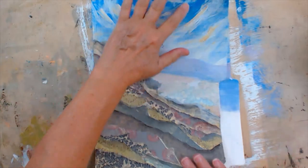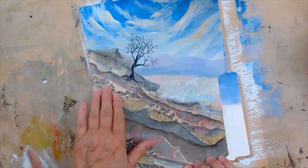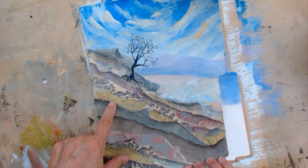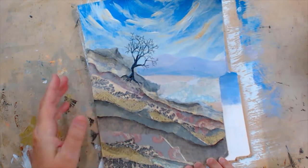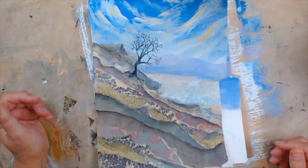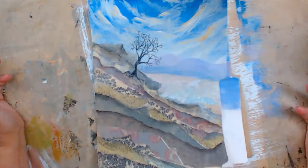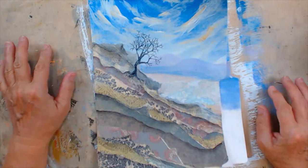So we're going to do this, and you can play with any of your old scrapbook papers. Or what I'm going to do today is make a bunch of jelly prints for this type of artwork. So you can do different hills, you could do rows of farmers' field, you could do cliffs, rock, all kinds of stuff with it.